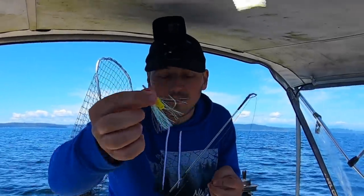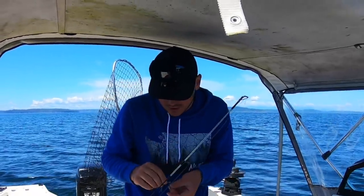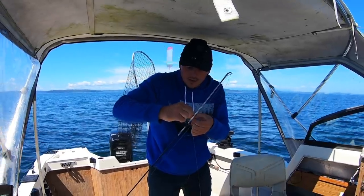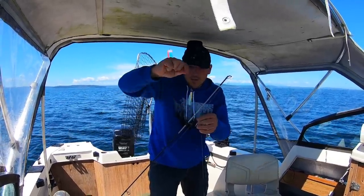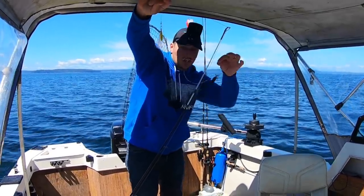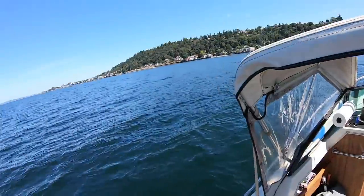We're gonna put a little shrimp fly on there too. Sometimes you can just get a fish to grab the shrimp fly instead, since it just sits a little higher up in the water. Just doubles your chance of catching something. So this is what the rig looks like. We've got our shrimp fly here on the top, and then we got our little Kitec on the bottom. The big old cabs, they're sitting down there by these rocks, so we got to fish right by them, but hopefully not lose our gear.